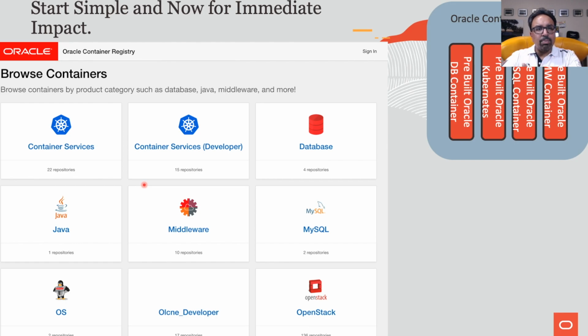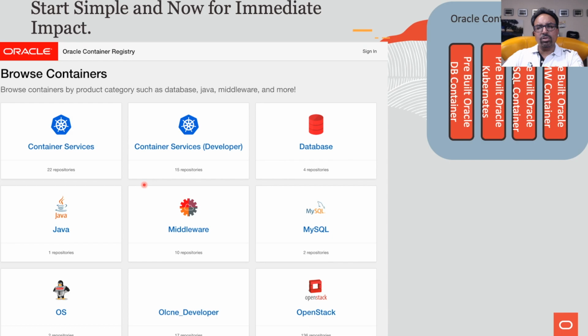We're trying to take the pain out of implementing containers. By implementing containers, you become mobile across any infrastructure. What does that mean? Well, if you're using physical servers in your data center today and you move your Oracle database to a container strategy, you can then move those containers to a virtual machine. You could go a step further: you can move that container very easily, just by lifting the container and moving it to a cloud. So it allows you to abstract yourself from the infrastructure.